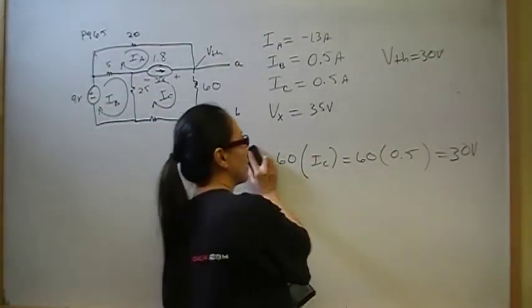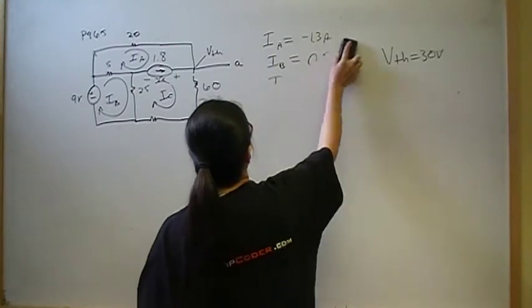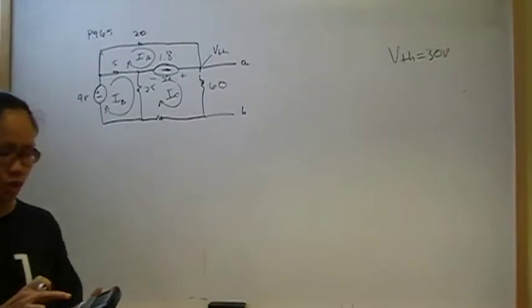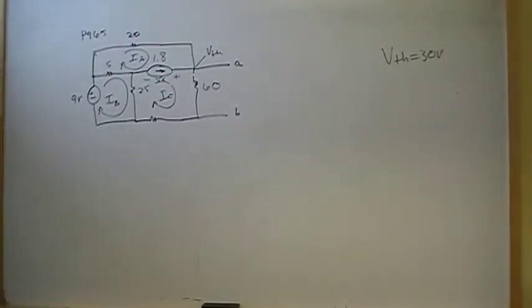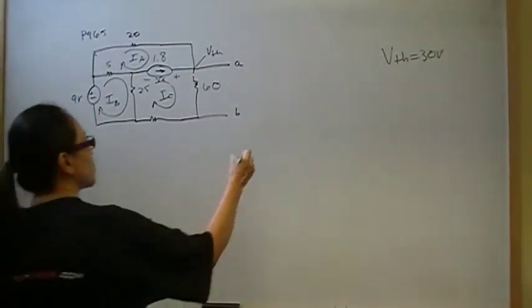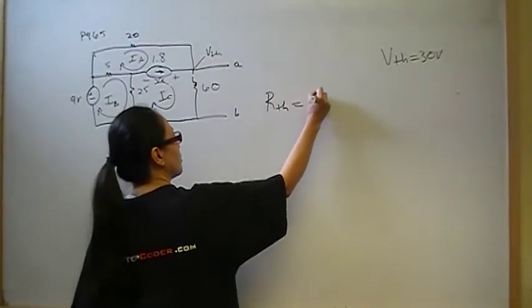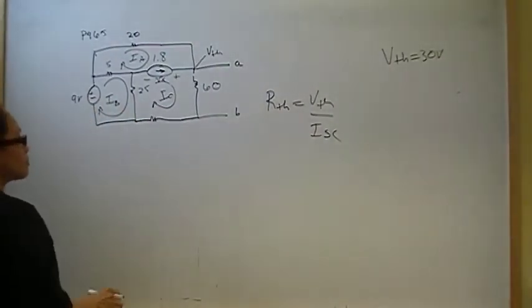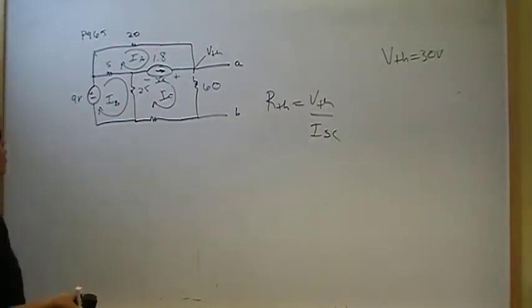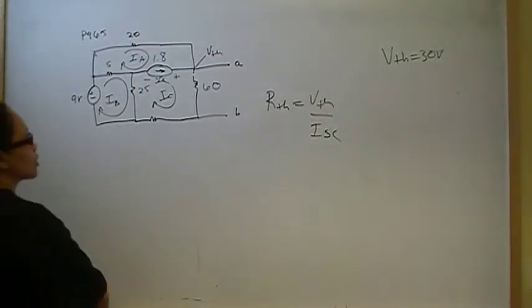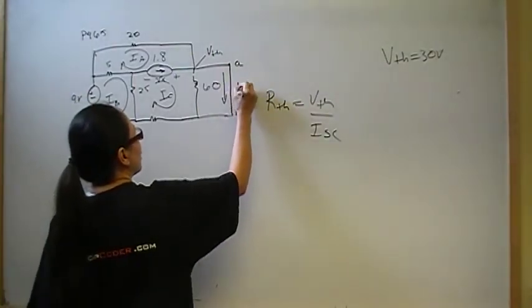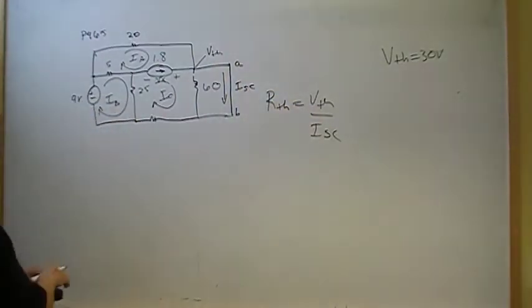Now we need to find our R Thevenin. And we're going to do this by strategy A, strategy number 1, which the book told us to. In part A, we needed to do it by finding I short circuit. So we're doing R Thevenin is equal to V Thevenin over I short circuit. So I short circuit is basically shorting the load and finding the short current. So we're going to short the load, and then we're looking for this current, I short circuit. Alright, so let's start over.